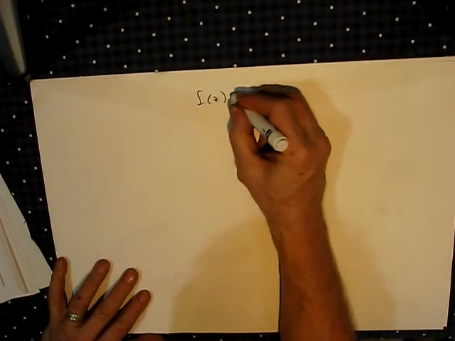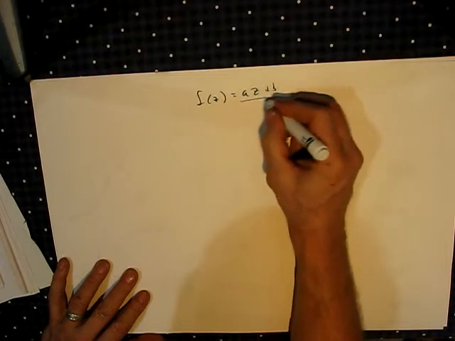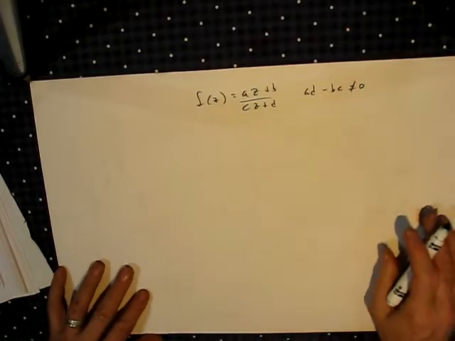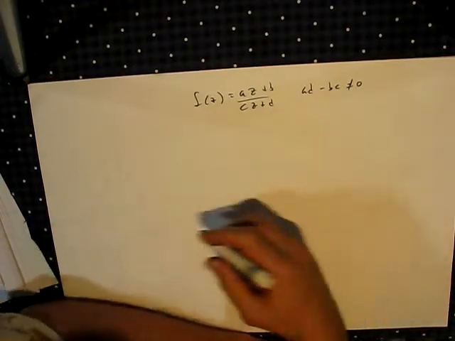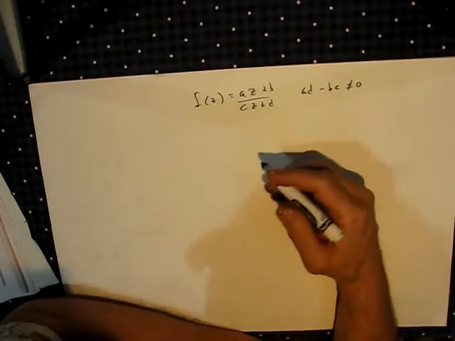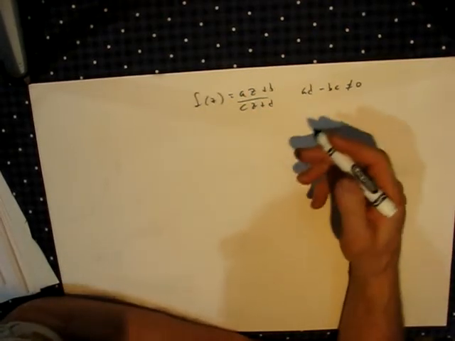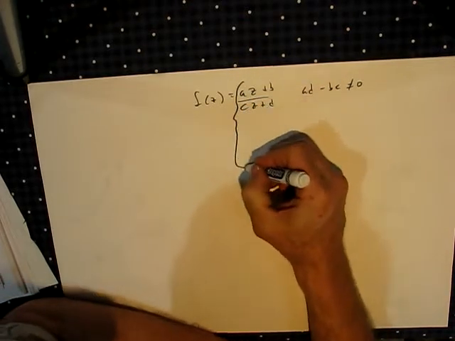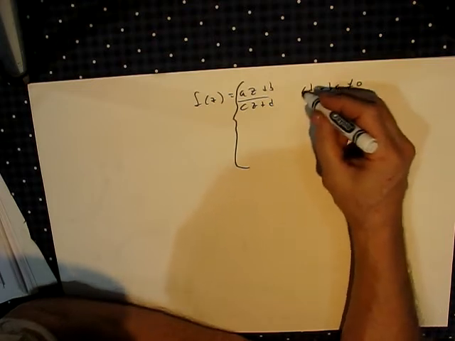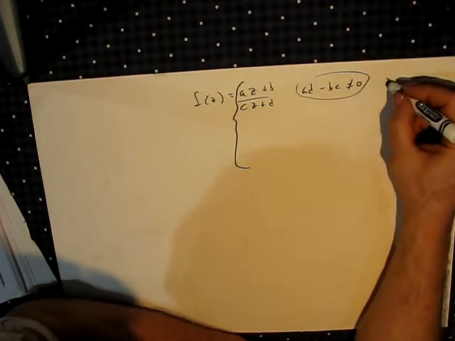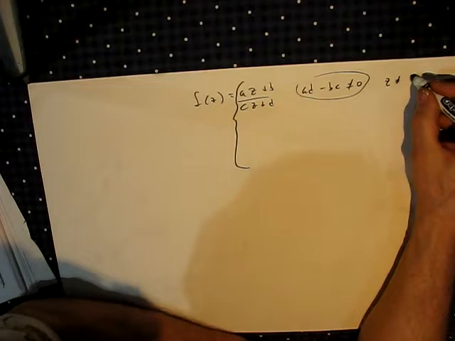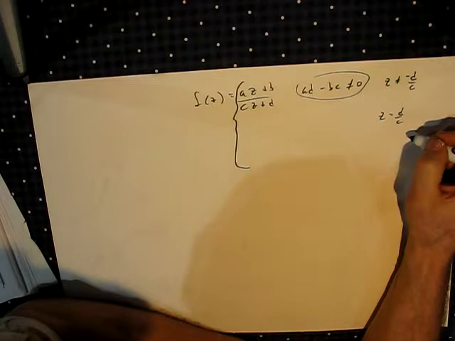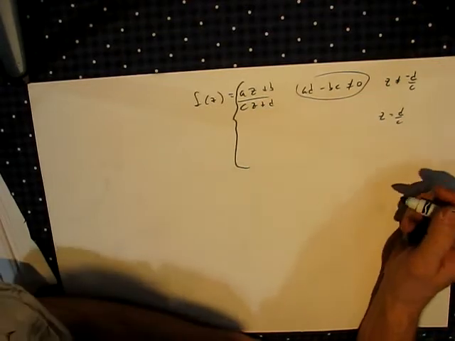Now, if we have f of z equals az plus b over cz plus d, and ad minus bc is not 0, why don't we just observe that certain things are easy to do, like evaluating this? And when we evaluate it, we see certain things happen. So I want to summarize something about this. First off, this is true all the time here, but let's do this for z not equal to minus d over c. Now, if z equals d over c, do you think that it's reasonable to call this infinity?